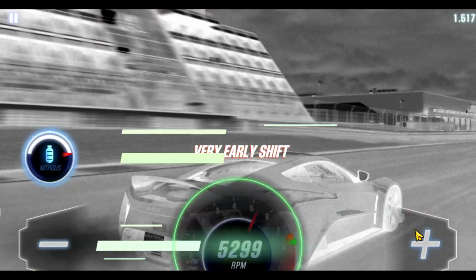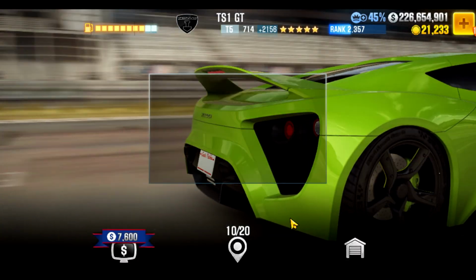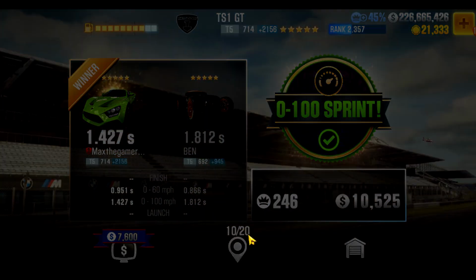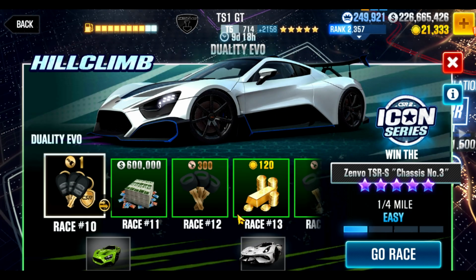With the TS1, basically second gear nitrous, fully maxed should be no problem, but again, 1.812, I'm fully maxed doing 1.4, so if you're missing parts, you may have to upgrade or tune to get that particular sprint. That sprint's not all that terrible. Overall, the first lock-in isn't that bad.